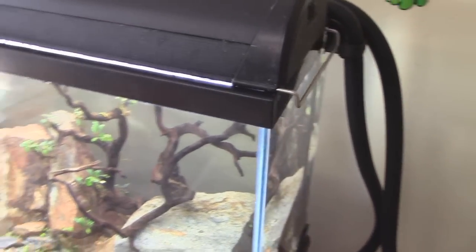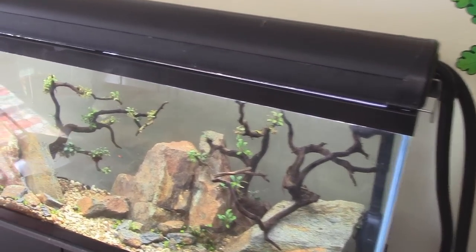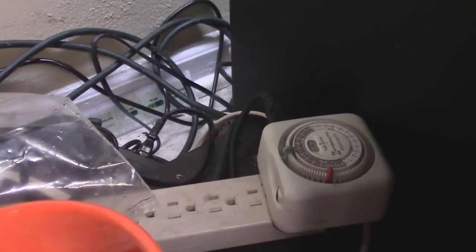Let's stay here for a minute with light. Yes, this is a no maintenance tank. I'm not going to be here, and I don't trust the people that will be here with this tank. I can't be relied on to turn this light on and off when they come in, and they can't be relied on to do that either. The only thing I trust is a timer.